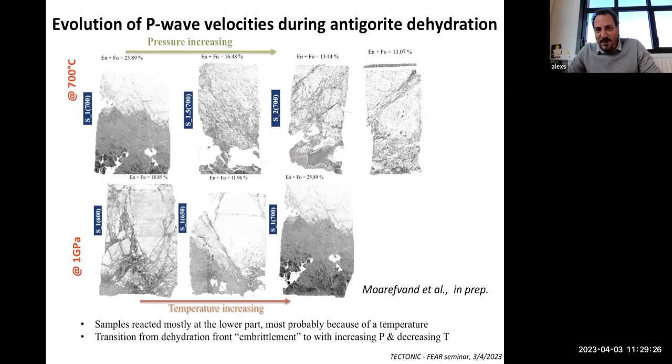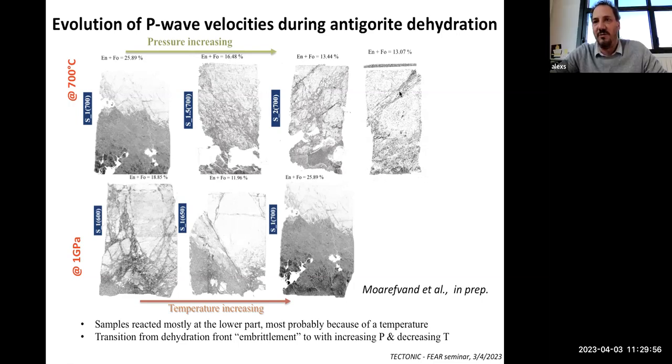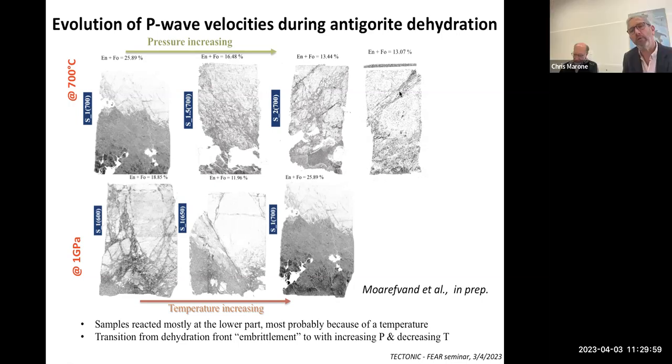Well, this is also a very good question. I think this is clearly the limitation of the Griggs apparatus. Probably David Goldsby can comment better than me on this. This is a solid medium apparatus, and we're never completely hydrostatic. What I can tell you is that these faults and this shear offset were produced under differential stresses that are not resolvable with the Griggs apparatus, probably 100 MPa or below.